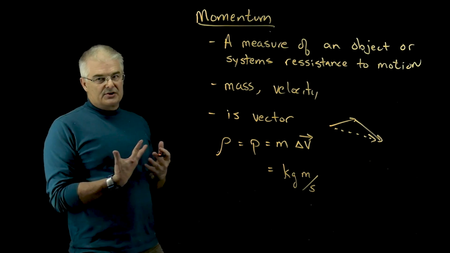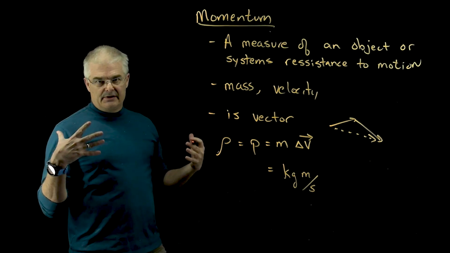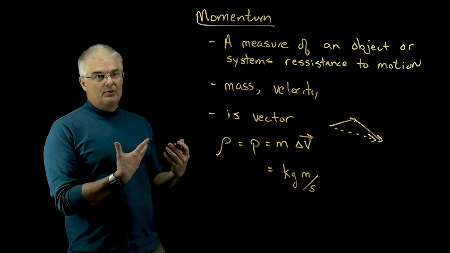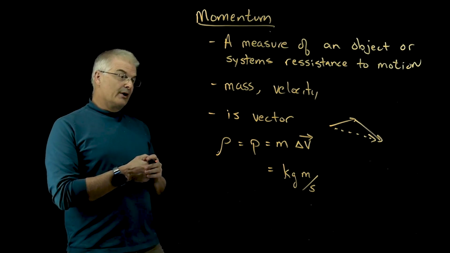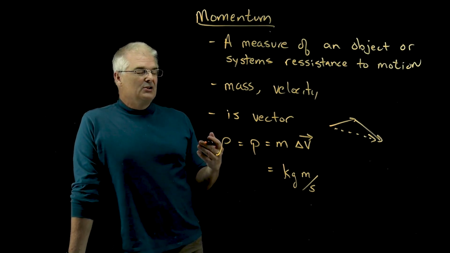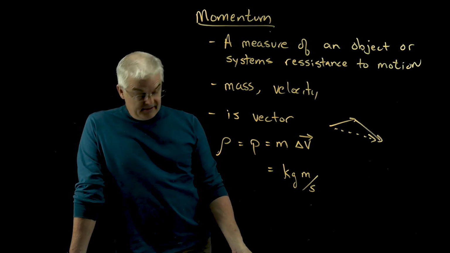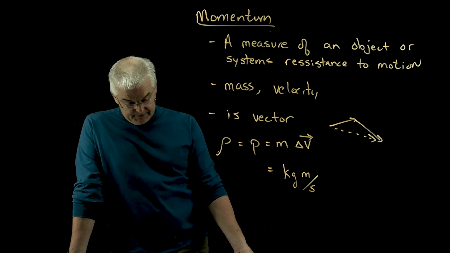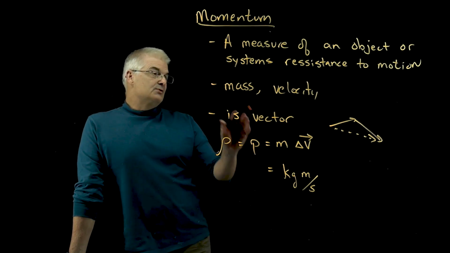Again, you understand this. If you have a large football player, let's say he's a lineman on the football team, it's a lot harder to move him than it is to move a small, little, skinny runner guy, right? Let's take a long-distance runner. That's why you put big guys on the line of a football team, you don't put little, skinny guys. You want to resist the motion so that people cannot get to the quarterback or your running back or whatever it might be. So this is the concept of momentum, and it's resistance to change.